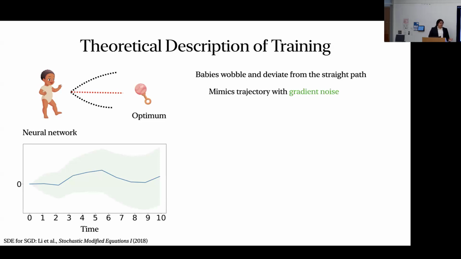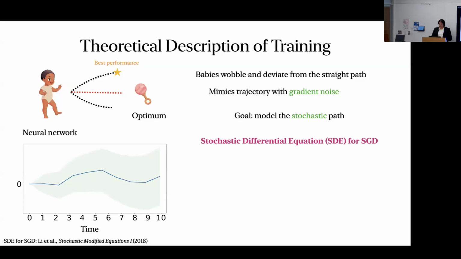So this type of trajectory actually mimics what happens when we're training with gradient noise. Recall that we were using a mini batch of examples to estimate the gradient and optimize using that. So that induces some noise in the trajectory. So now one persistent phenomenon in deep learning, which we're not going to actually interrogate here, we're just going to take as a fact, is that the model with the best performance most often comes from this wobbly path. So if we take this sort of straight red path to the optimum, we're not going to do as well as this one where we kind of wobbled and went off path. So our goal is to model that stochastic path, since we want to capture the model with the good performance.